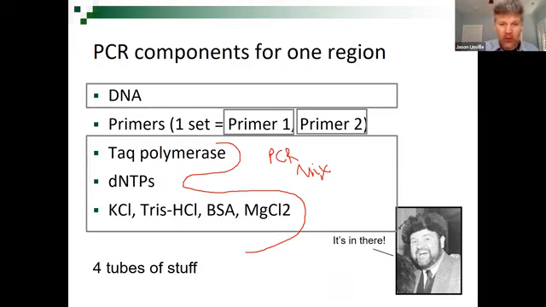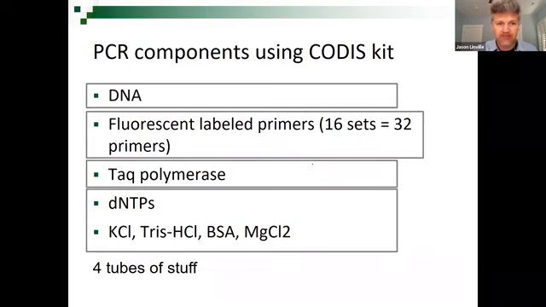So this is what we would do in our class if we wanted to amplify D5S818. Four tubes out on the counter. All right, and this is what our lab's going to be about, where I want you guys to understand what the tubes look like and what's in each tube and how to calculate how much we need to put in the reaction. So we'll do that next week, okay?